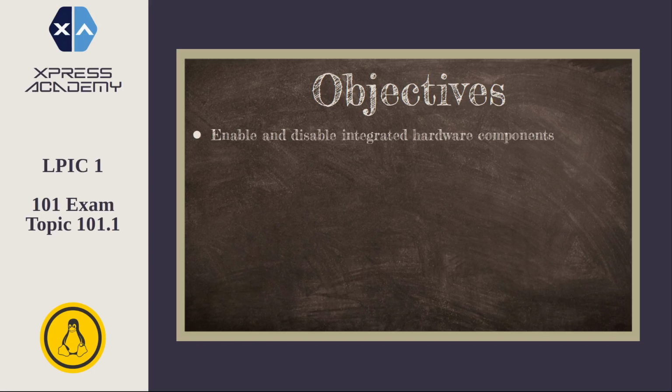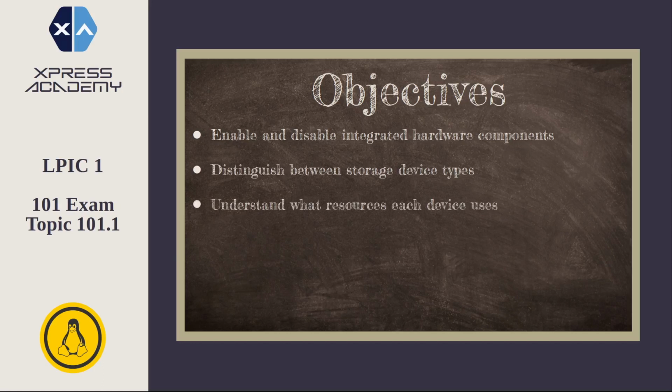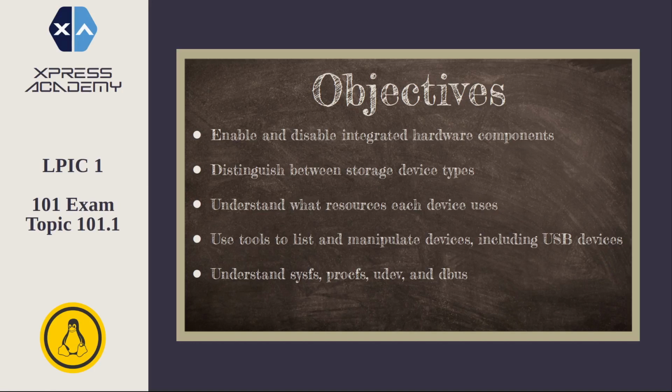By the end of this module, we'll be able to enable and disable integrated hardware components, distinguish between types of mass storage devices, understand what resources each device uses, use tools to list and manipulate devices including those connected through USB, and understand sysfs, procfs, udev, and dbus. Now I know this might seem like a lot, but trust me, we'll break it down step by step and it will all start making sense.